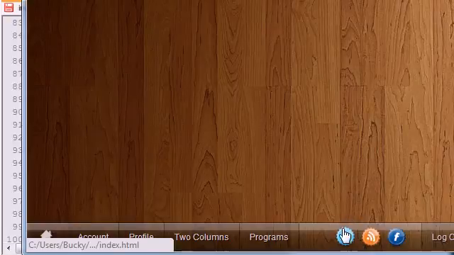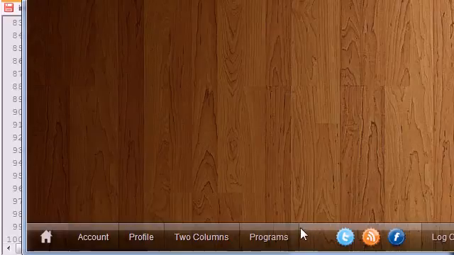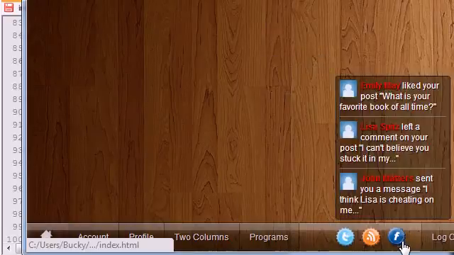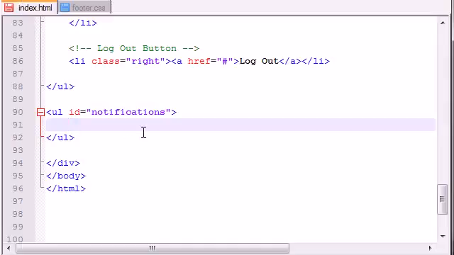Now, anytime you add a list item to this with a special class, it's going to create this little section right here. So basically we're saying, okay, we want to work in the footer, but we don't want to create a normal button like this. This is going to allow you to create these cool little notification icons. So each list item here, instead of a button, is an image or a notification icon. Let's go ahead and create a very simple one right now.